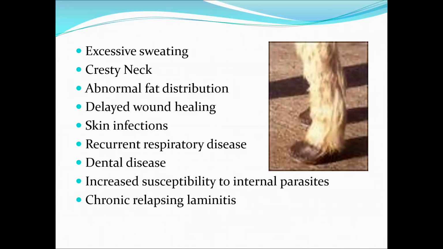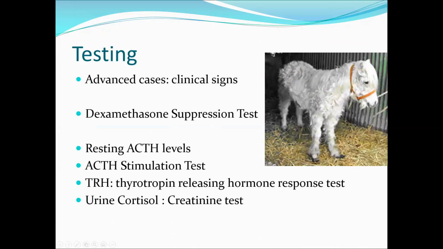All right. If that horse has lost its natural resistance to ascarids, I very much worry that this horse has Cushing's disease. All right. Chronic relapsing laminitis. Certainly we'd like to catch this disease before we get to the laminitic point. But if we have a horse that has had multiple episodes, this is certainly something we're looking into. We're going to check its levels.